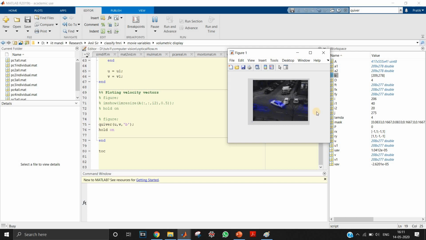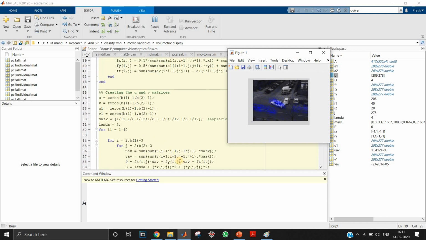I just found this interesting, so I'm showing it to you. So you can see this car is coming over here. Actually, this did not used to take this much time. There's something going on in my PC, I guess, which is making it slow.